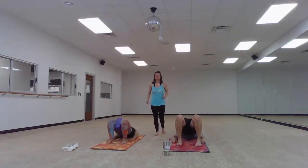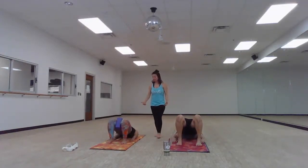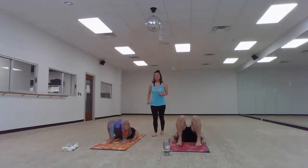This is a great time to find your glutes. You can even use your hands. Squeeze your butt. Squeeze, find it. Squeeze your outer thighs in. Lift. Lift your chest. Create space in your neck. Use your palms. Press down. Now in your mind's eye, know exactly where your hips are. Slowly lower down. Take a breath.